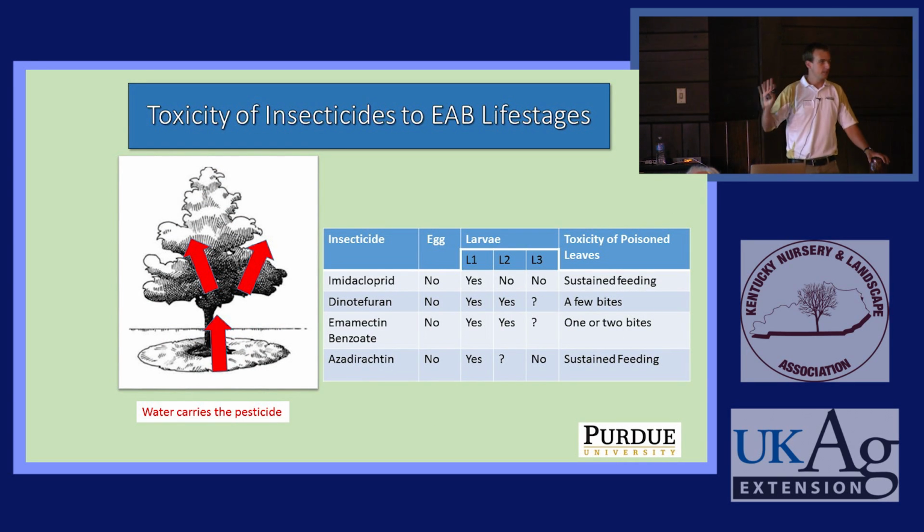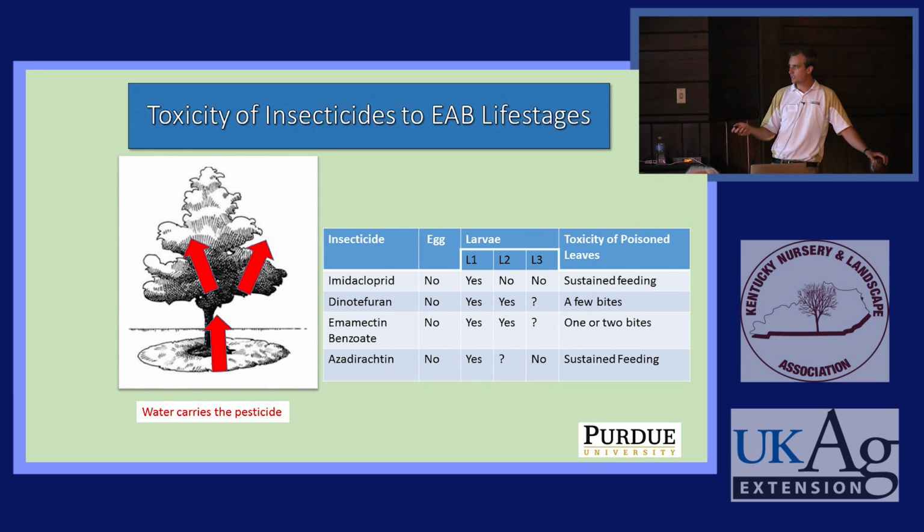These are all systemic insecticides. I've mentioned a lot of this already. Whether it's applied to the soil or to the trunk directly, it goes up to the vascular system and gets disseminated throughout the canopy. We have most of our kill against the adults as they're feeding during that flight period. But there is some residual in the trunk that kills right beneath the bark, that kills the larvae.